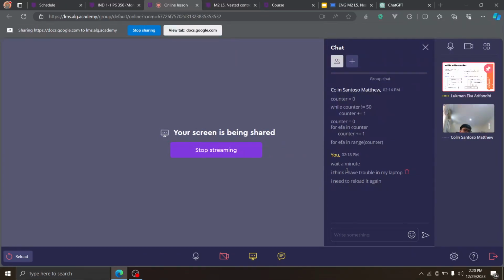Because the default one starts from zero. When it meets zero, like in your code here, for i in range counter, and the counter value is zero, the for won't do anything in the body of the for.